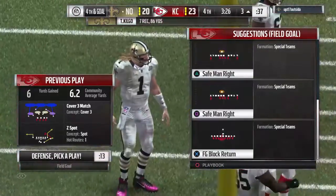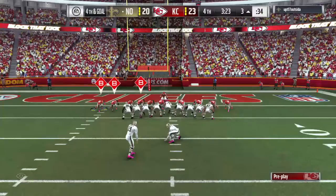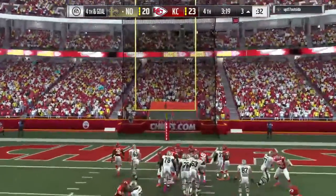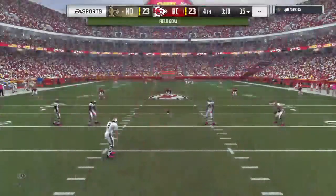Well, you know me pretty well now. You know what I want to do after that completed pass. 4th down, down by 3. What do I want to do here? You want to go for it. You might be tempted. I think they need to kick it. Yeah, someone might have to overrule me. Get the kicker out there, tie this game up.